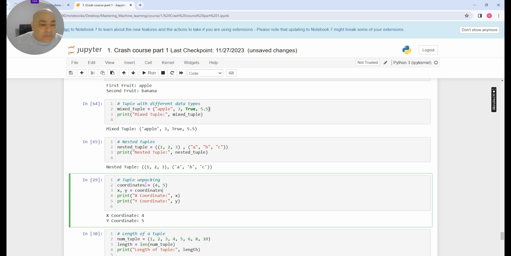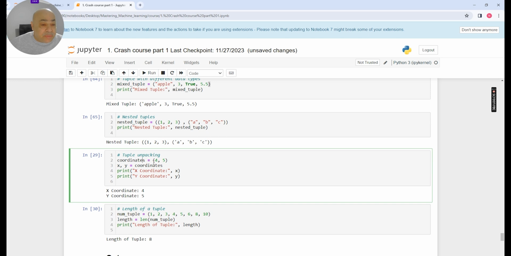Now I can also create another tuple which contains coordinates 4 and 5 separated by a comma, and then I can assign x to 4 and y to 5, and then I can print these coordinates. So if I run this, it gives me that the x coordinate is 4 and the y coordinate is 5.